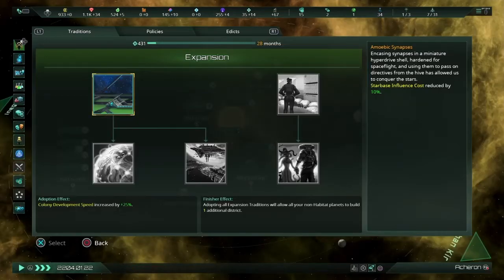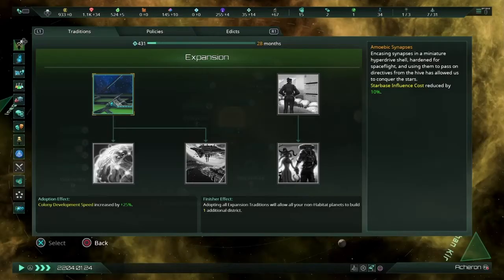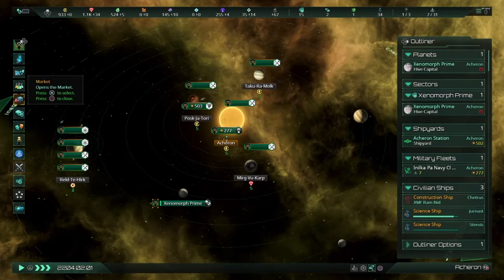So this will enable us to build cheaper star bases and help with expansion. Deep scans of Stimus have revealed a large ocean heated by hydrothermal vents beneath the ice mantle covering the surface. Science officer Urba dispatched probes from the XMF Ramrod that drilled through several miles of thick ice and found the water below teeming with what appears to be life. We will need more resources to conduct a thorough study of the many unique life forms inhabiting this ocean. So this gives us a nice quest almost.